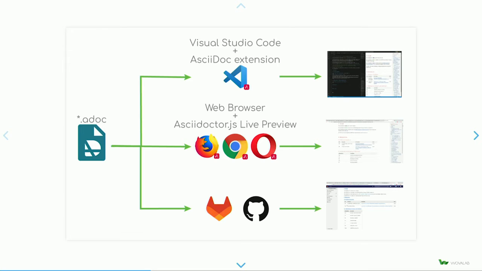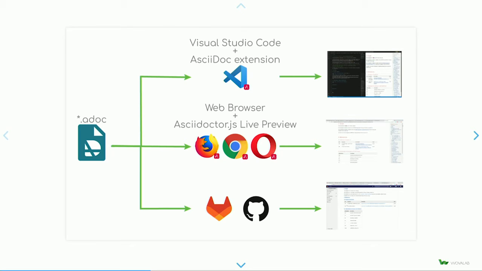If you change the extension from MD to Asciidoc, it's going to be previewed as HTML, so you can totally use Asciidoc in your README file and in all the text files you are putting in your repository.